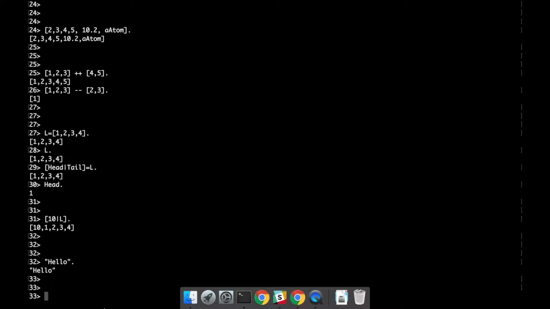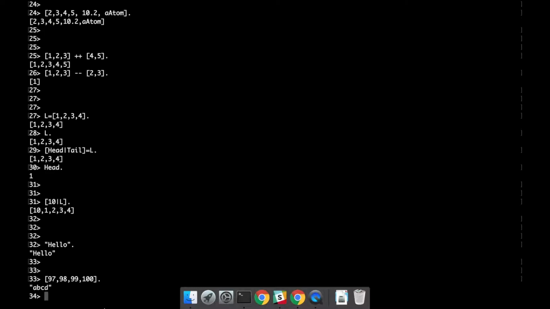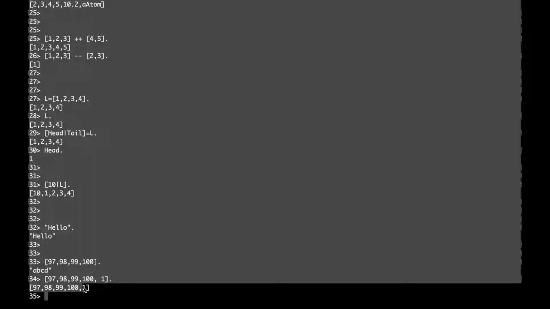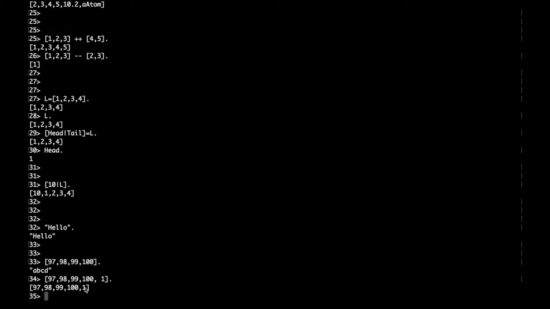To give you an example, if I write a list with the values 97, 98, 99 and 100, then it will give me ABCD. But how about if I put a number after it? Then it's not a string anymore. So Erlang will print a list of numbers as numbers only when at least one of them could not be represented as a letter. And this is one of the most hated things in Erlang, as there is no real type of string in Erlang. People face problems because of this. But there are other better ways to write a string in Erlang, which we will talk about later.